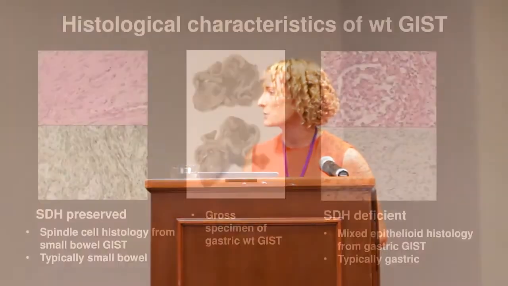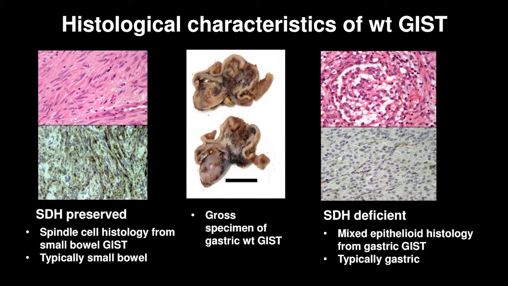So again, we've heard this morning that we really rely on our pathologists to help us differentiate between SDH deficient and SDH preserved GIST. And again, there's some characteristics that we've already seen this morning. When our pathologist looks down the microscope at the SDH preserved GIST, he tends to see these spindle-shaped cells. And again, as we've heard, when we do the immunohistochemistry test, the SDHB protein is preserved. Whereas when we look down the microscope at our SDH deficient GIST, we see an epithelioid morphology of the cells, or mixed epithelioid, and we see loss of the SDHB protein. And again, as we've heard this morning, in our series, all of our SDH deficient GISTs have arisen in the stomach, and we have had no case of a small bowel SDH deficient GIST.